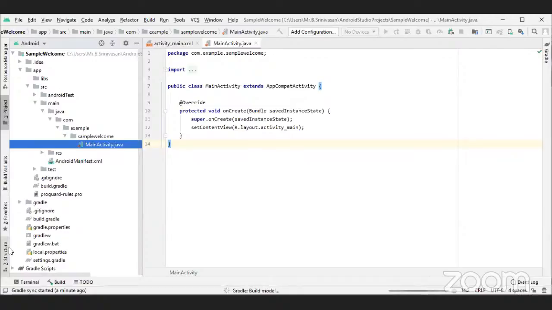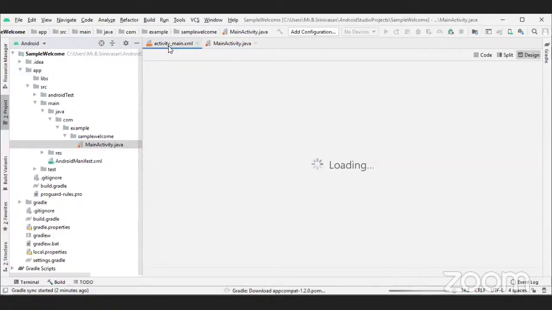There are so many things, and as you use this editor, you will become familiar. By default on the right side, two files are opened: MainActivity.java, the Java part, and activity_main.xml, which is the designing file for this project.